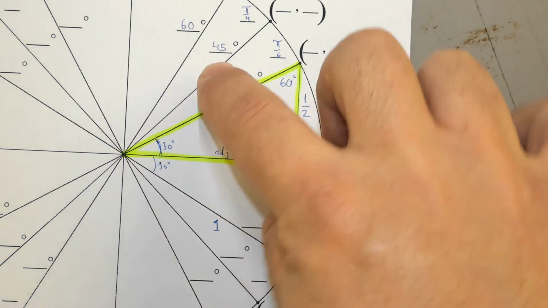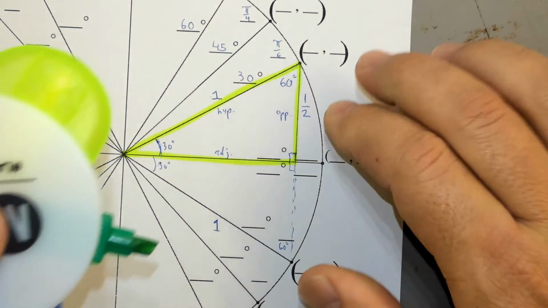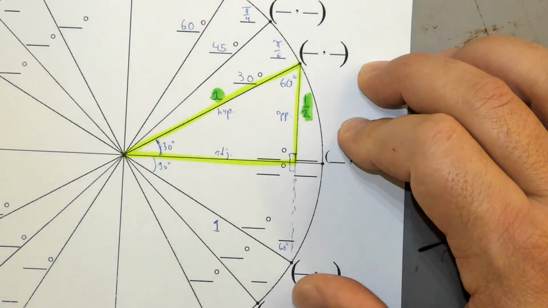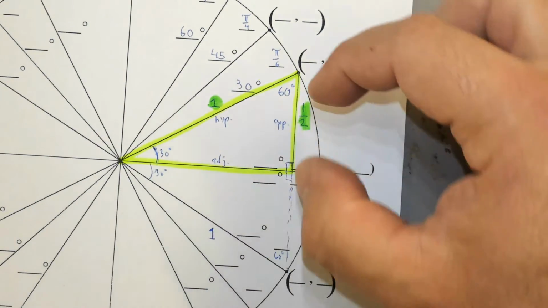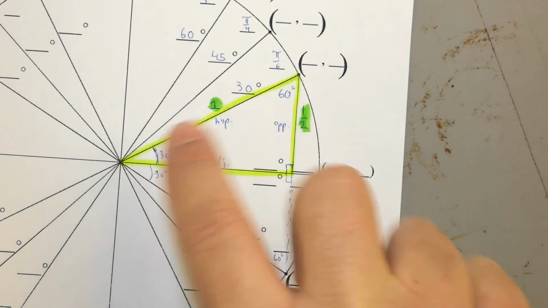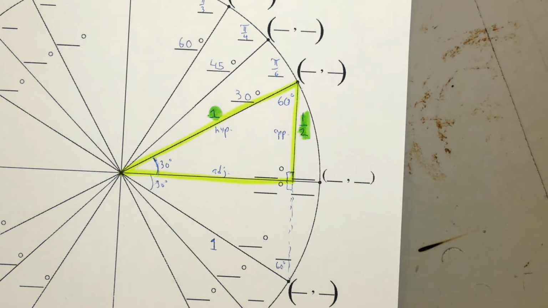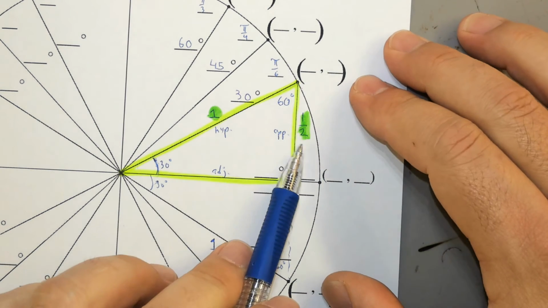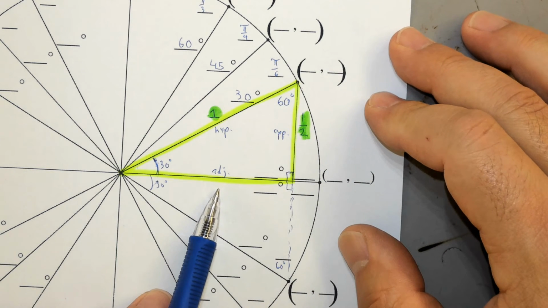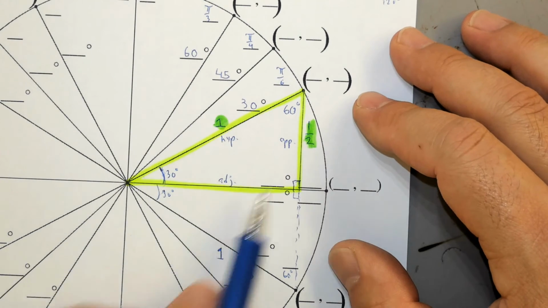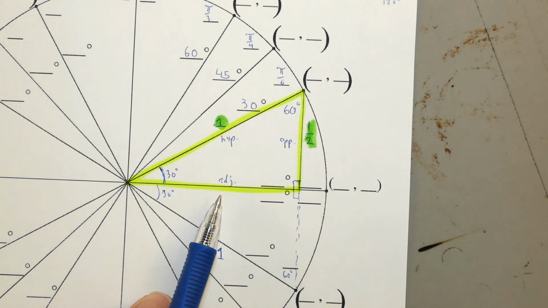So you have 1/2, and then you have 1. So let me highlight that so you could see it better. Okay, so you have half here, 1 here. Now we're just missing this side. And for that, we could use the Pythagorean Theorem. This side length squared plus this side length squared equals this side length squared. Okay, so we're going to do this on a separate page.